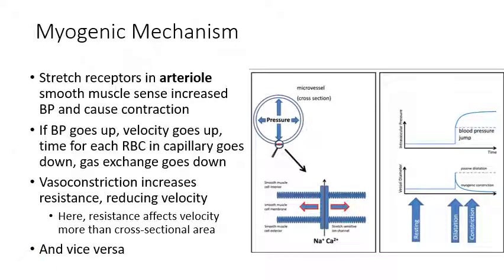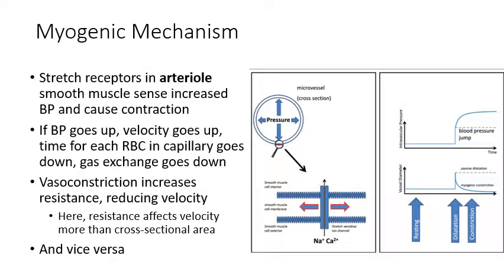The reason why you need that to happen is because if your blood pressure went up and you didn't do anything about it in the arterioles, that means that blood velocity is going to go up through the arterioles and through the capillaries, which means that as every red blood cell is going through faster, it spends less time, of course, in the capillary. And that means you don't have your full 1 second that you need for proper gas exchange. So if the red blood cells go through the capillary bed too fast, they will not drop off all their oxygen or pick up all the carbon dioxide that they needed to pick up. So you need to slow them down so that you can have proper gas exchange.